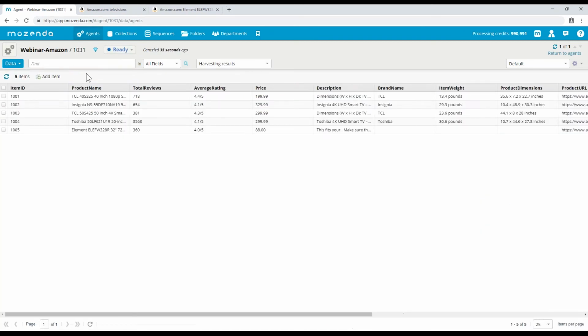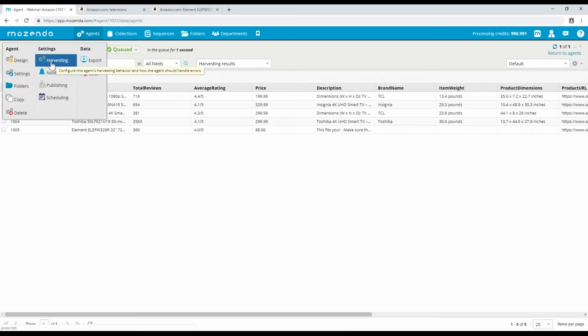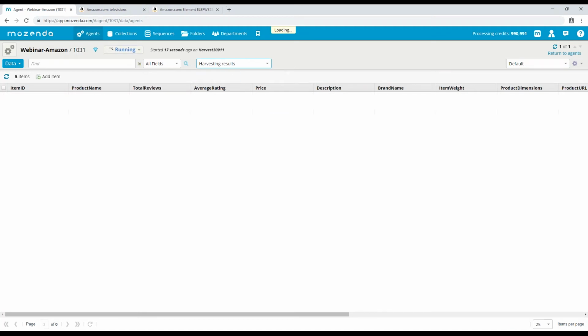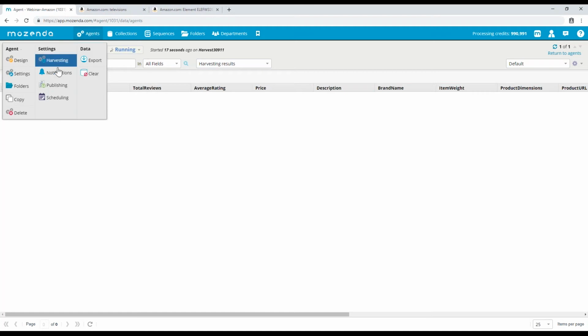Alrighty, so let's take a look. I'm going to go ahead and run this right away. And let's go ahead and look through some of these options. Once again, we are currently in the agent dashboard. And I do want to show you, remember, this was harvesting results that we gathered 5 items. Now that data, since we finished the job, it got pushed to most recent completed run. And when we go back to harvesting results, we'll see that it's been cleared out because it's trying to gather new information now. All right, so let's go into harvesting settings.